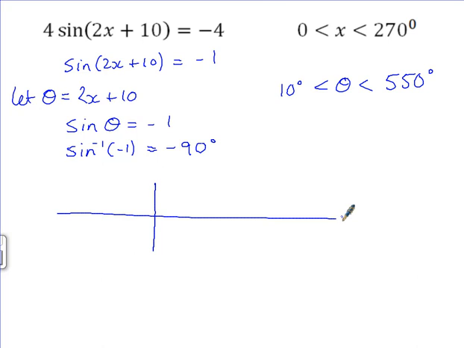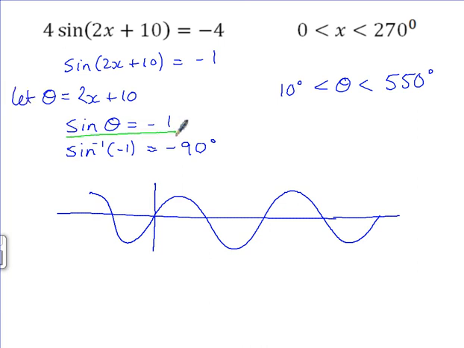So it doesn't need a particularly accurate graph, it just needs something like this, where we can see our key values. Now we want values such that sine theta is equal to -1, so we can look at our graph and consider where those solutions will be. Now for each of these solutions, I can think about what theta will equal. Okay, so just to clarify, this axis here is theta.